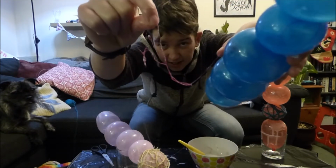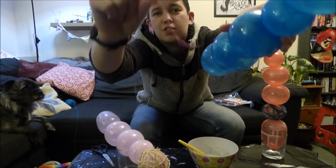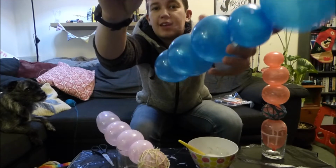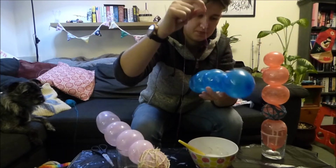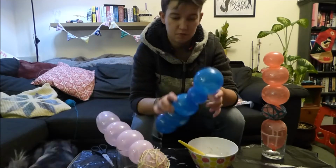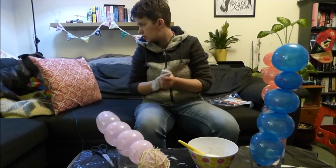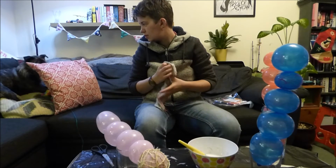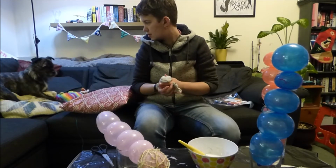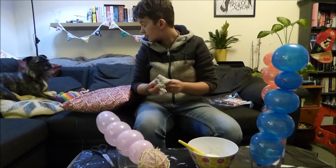I've just managed to get it into a massive tangled knot, which I can't undo, so I'm just going to try and get it on as best I can. What are you doing? Do you mind? And finally, for the fabric scraps, which is left over from my bunting.